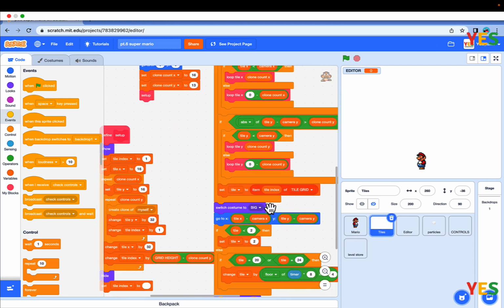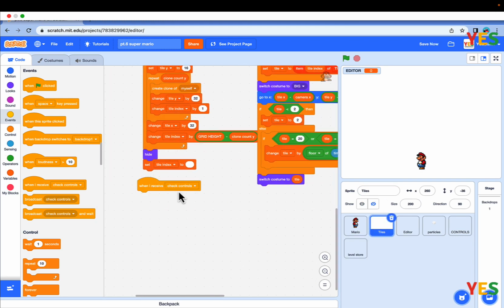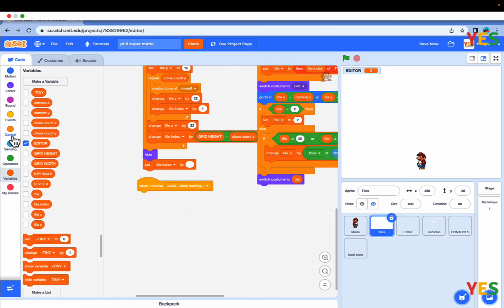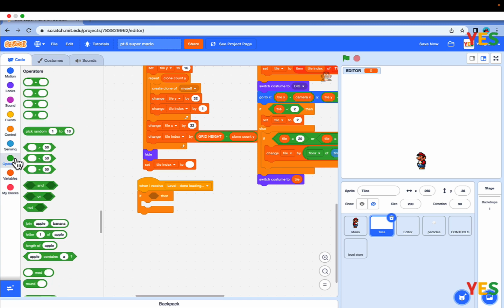Click into the tile sprite and drag a when I receive level done loading and put if tile index is equal to the empty value.